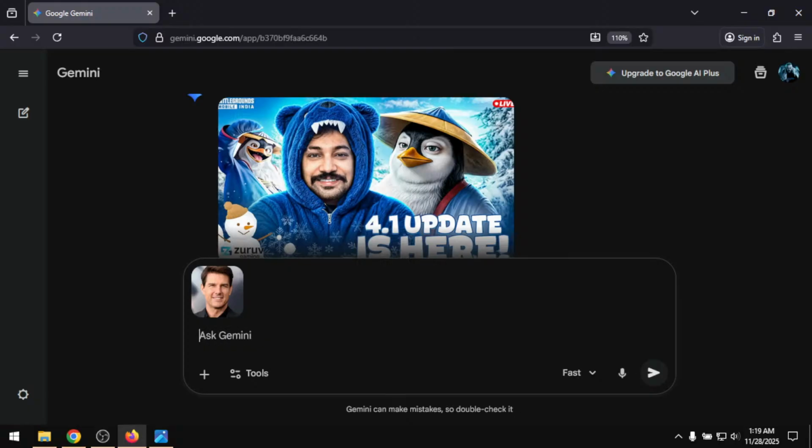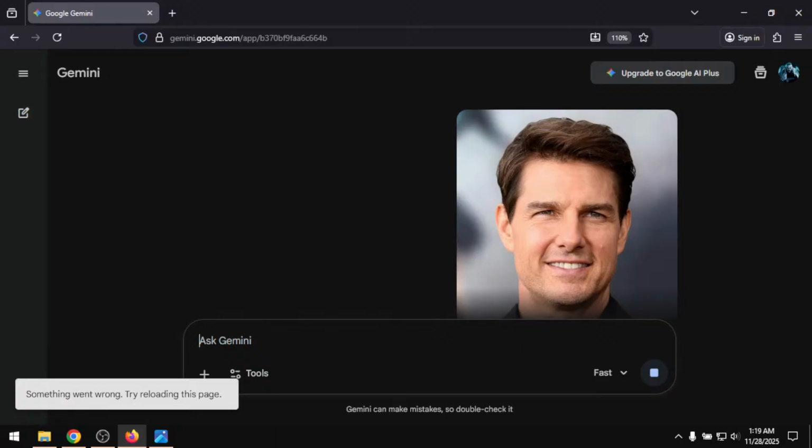Gemini or AI do not know how to replace, but swap the person's face with my this face and image. Okay, I want to edit it for my live stream.